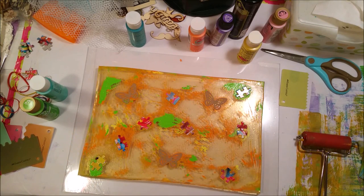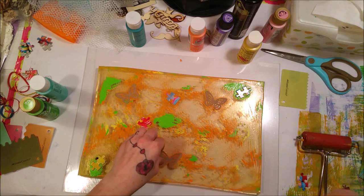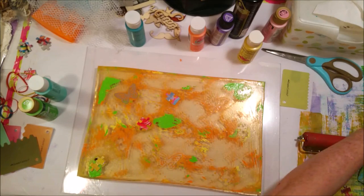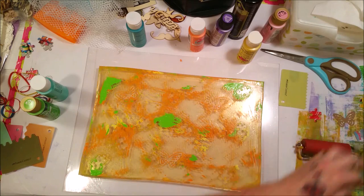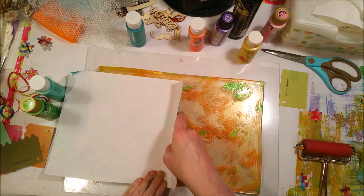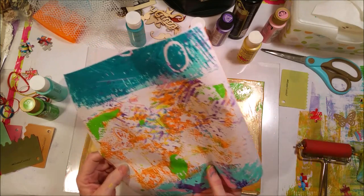Yay! I'm gonna put those behind me on the paper so they're out of the way. Okay, and now if we pick up the puzzle pieces and lay them down over there and pick up the butterflies, we should be able to get another cool print. Should. Let's see. I'm gonna do this paper. This center area.